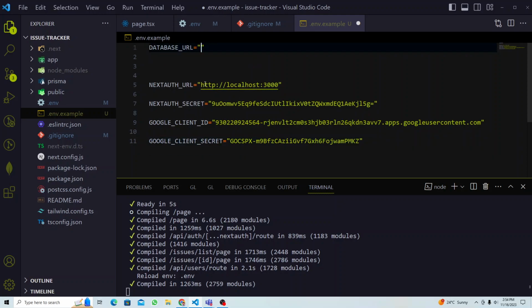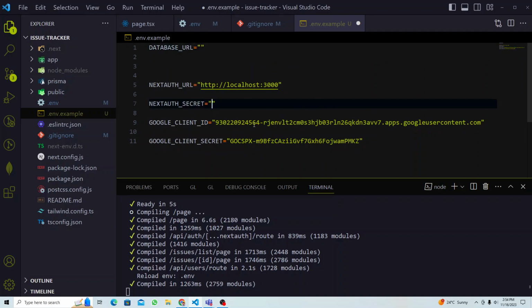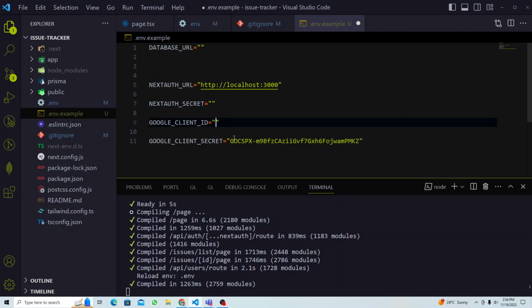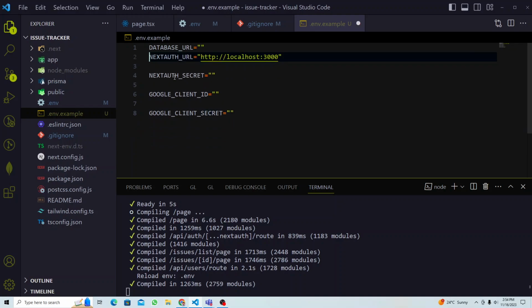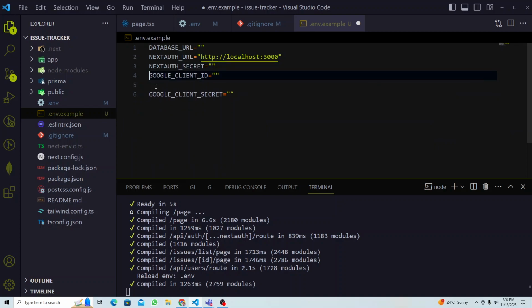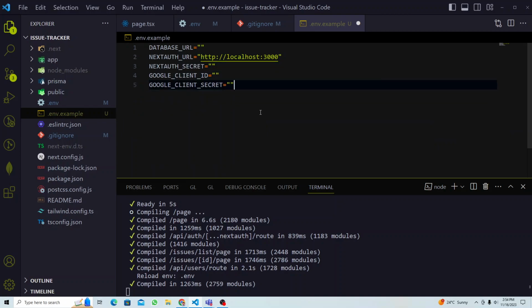You can leave the localhost, no problem, and delete the rest, so they know what to get and put here. Okay, save.